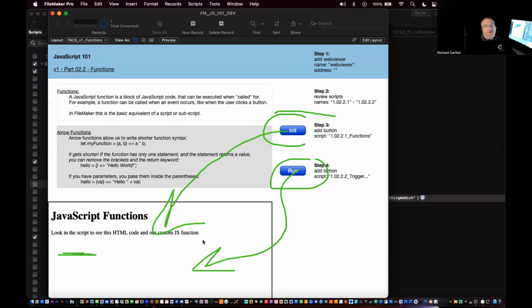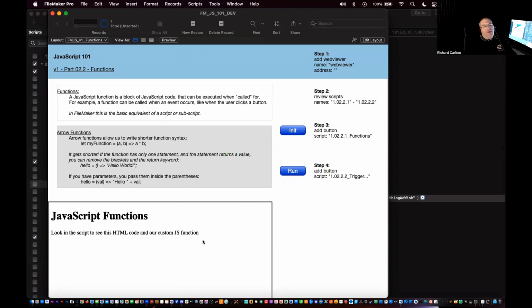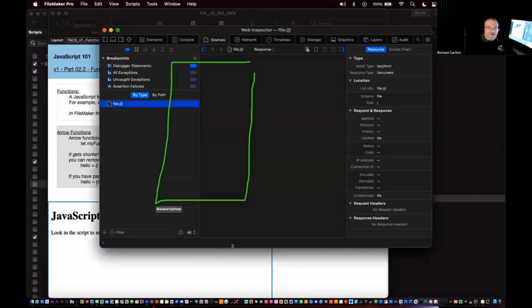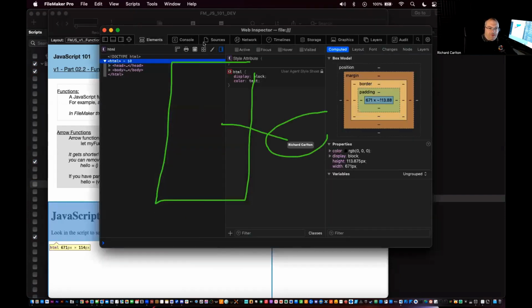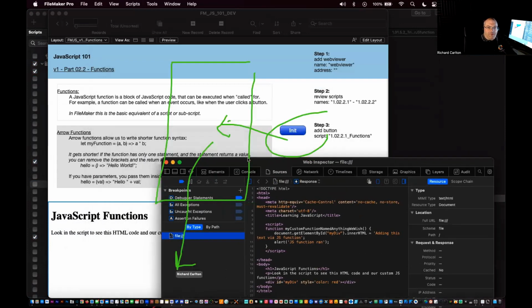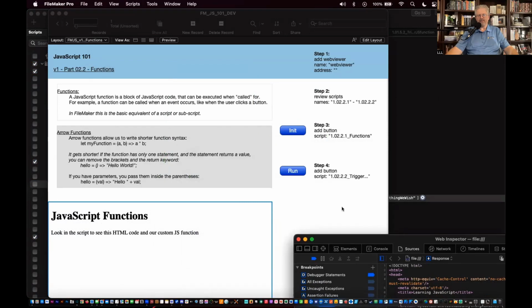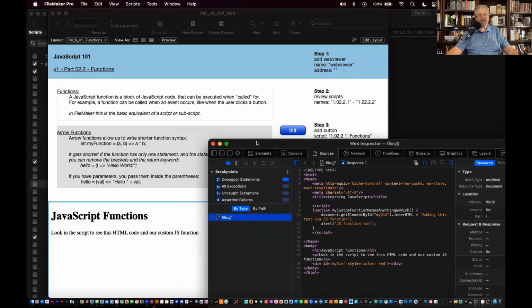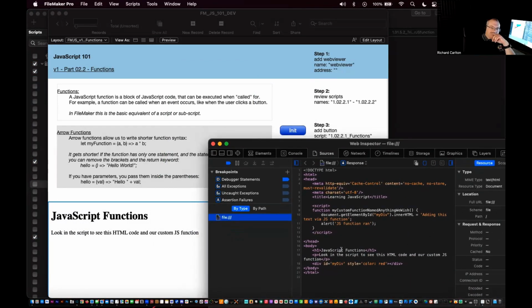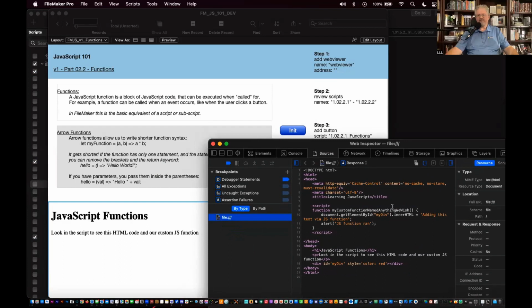Yep. So there's really a third piece, which is the part where we had the code. It's almost like three pieces. Kind of yes and no, because we're looking at the code. This sets that code into there, right? So this right here reveals what's currently sitting in our web viewer after I hit the init button, and I have not hit run yet. This is what's in our web viewer. That function is sitting there quietly, not being run yet.